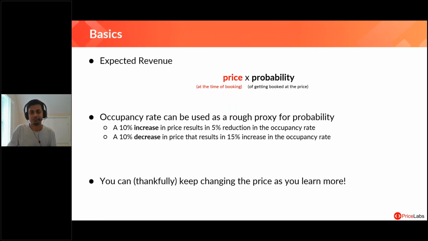So that's very important for revenue management to understand that you can, of course, keep changing prices. Once you set them, that doesn't mean that you keep them there. At least now that most of the distribution is online, you're not sending rate sheets a year ahead to a lot of travel agencies and things like that. You can keep changing rates. People look at what's the rate at the time of booking and things like that.